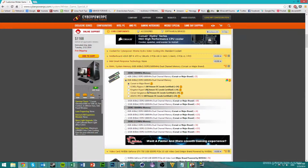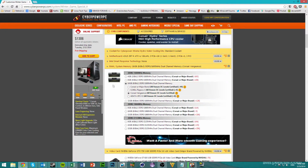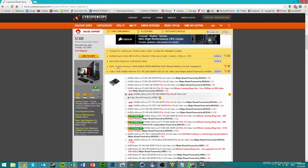Okay, RAM. Since this is a medium-end build, I'm going to go ahead and get 16 gigs on this, for the simple fact that it's not that much more than 8 gigs, and if it's a medium build, you should have 16 gigs. You'll probably never even use half of it, but get it just because you can. Any of these brands here, very trustworthy, very reputable. I personally have the Corsair Vengeance ones, these ones, but in blue. They're all good. So, if you want it to look nice, get the Corsair Vengeance. If you don't care about how it looks, get those. But I'm going to go with Corsair Vengeance because it looks nicer.